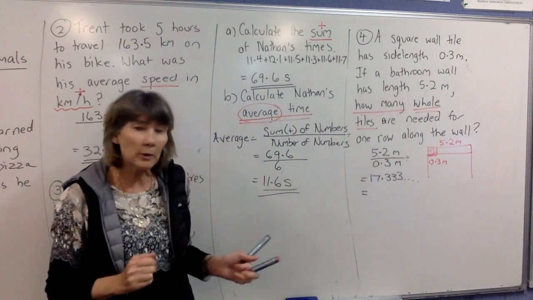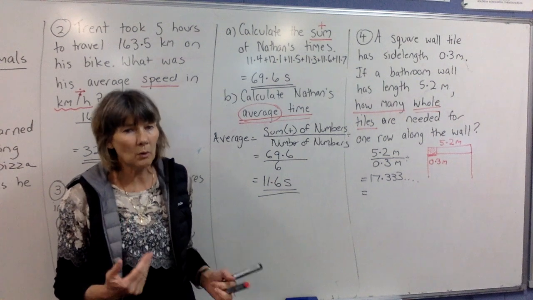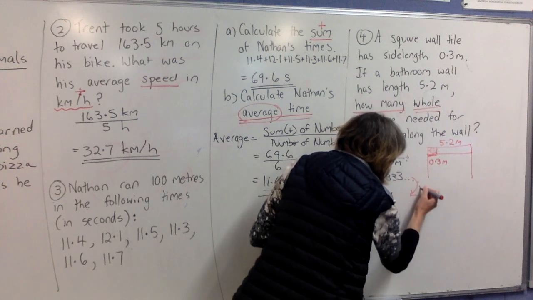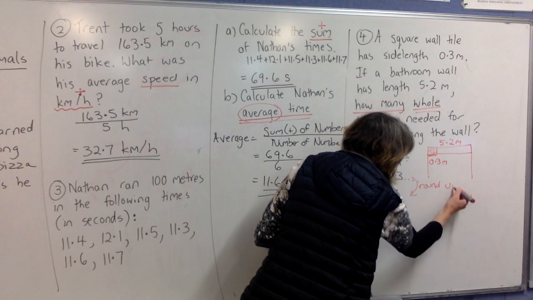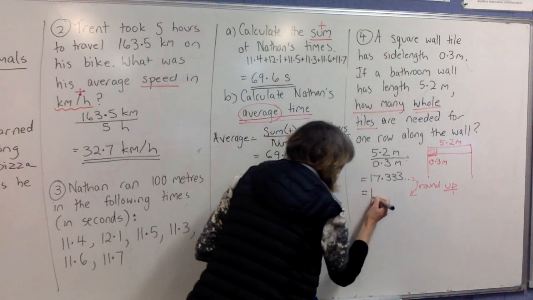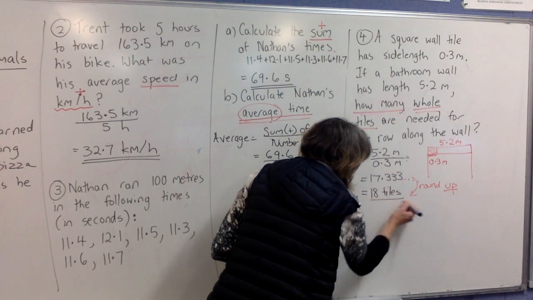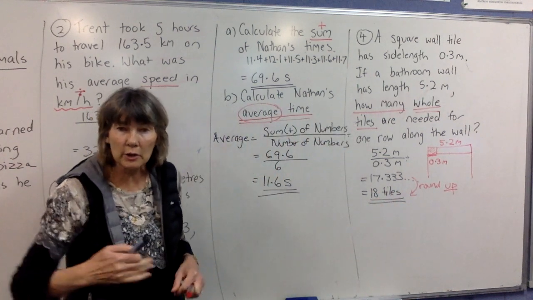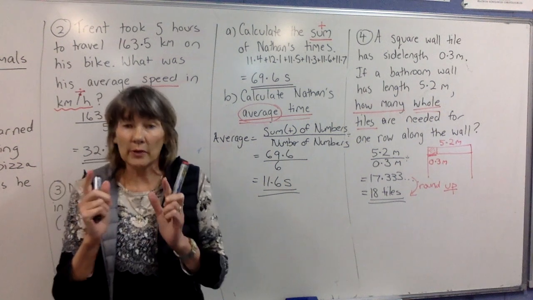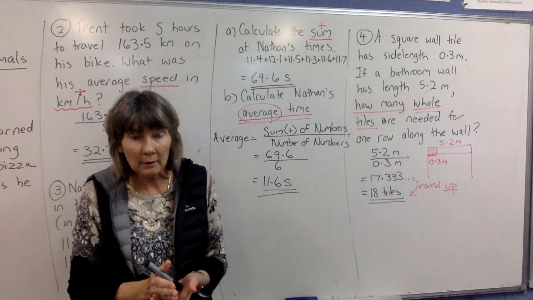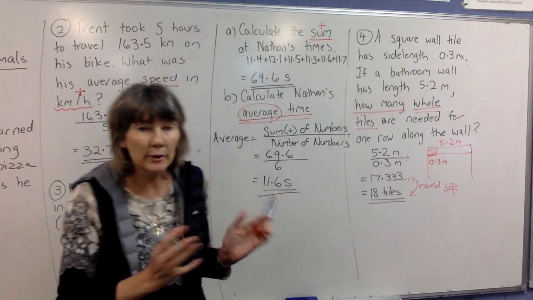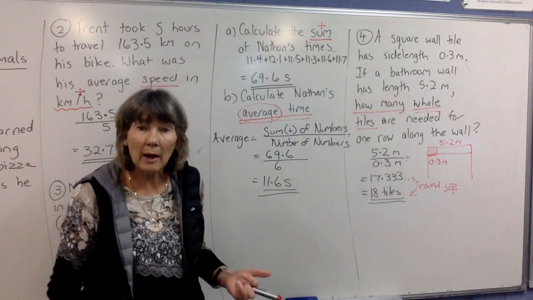Okay, so in this case, we're not rounding off. We're using our common sense to think, well, what would we buy? You would have to go up. All right, so what we do here is round up. We're not rounding off, we're rounding up. So that's going to take us up to the next tile, which is 18 tiles. So when you go to buy these tiles, you buy 18 tiles and you start to use them to lay along the wall. You'll get to 17 and there's that little gap, and then with that last tile you're going to use a tile cutter to cut a third of the tile off, and then you'll put it in the little piece at the end and it'll all look great. Okay, so that's how a tiler would do it.